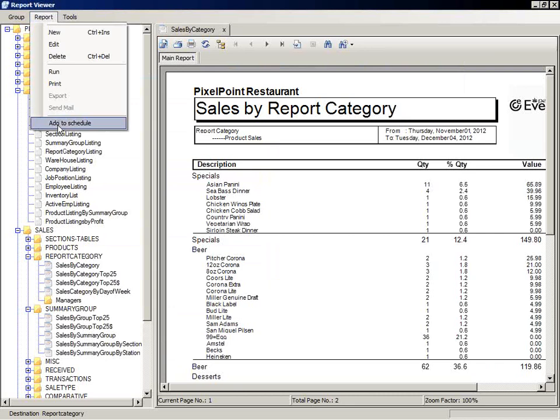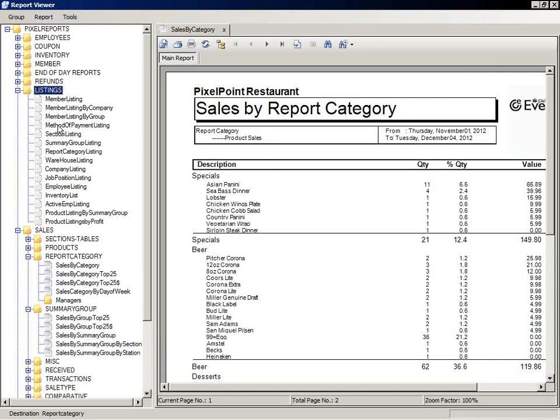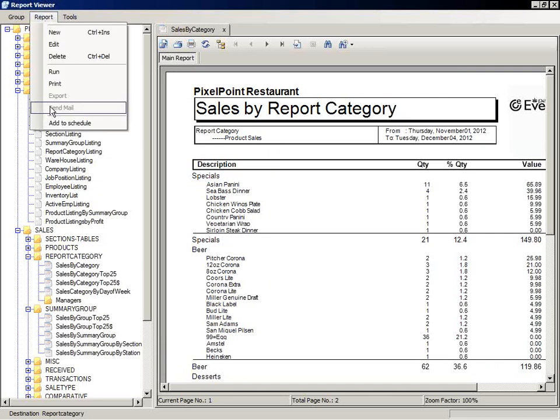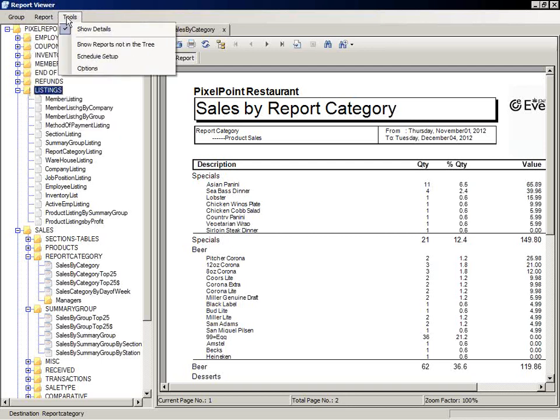Also take a look at here. We have scheduling capability. So within here, actually I haven't set that up. Okay, but within here you can actually add a schedule to this given report. There is a parameter that you need to add into the target line to make sure that scheduling is activated on this. I think it's like a space dash F or S or something like that, and then it will allow scheduling capability for it. Also within this, emailing and export capability as well.